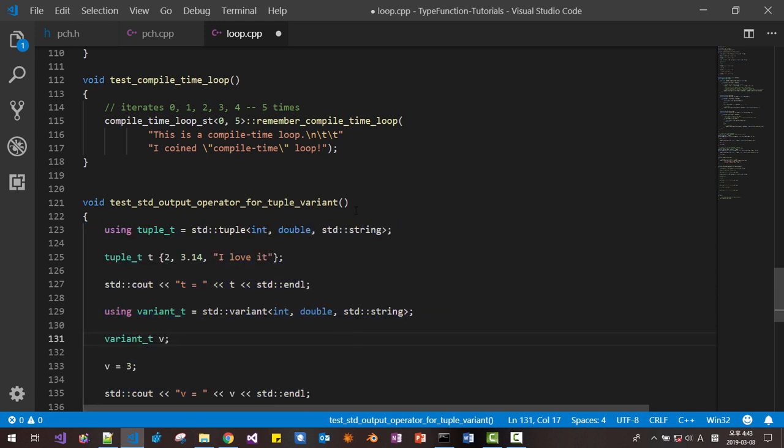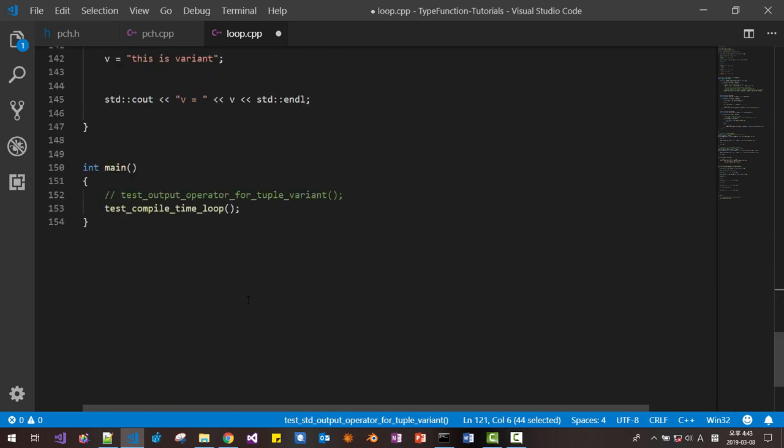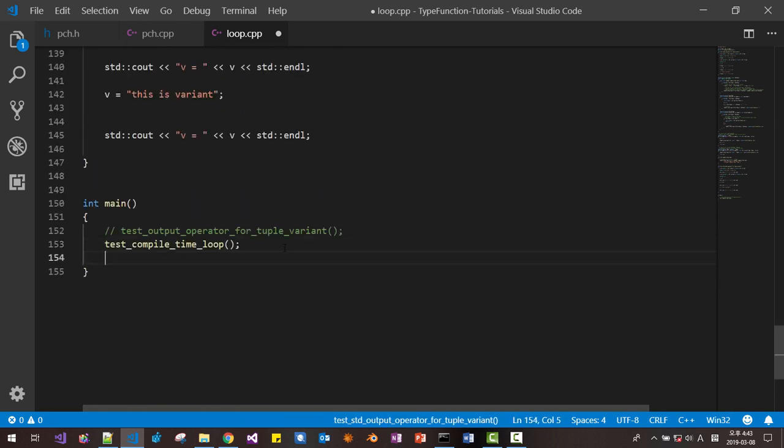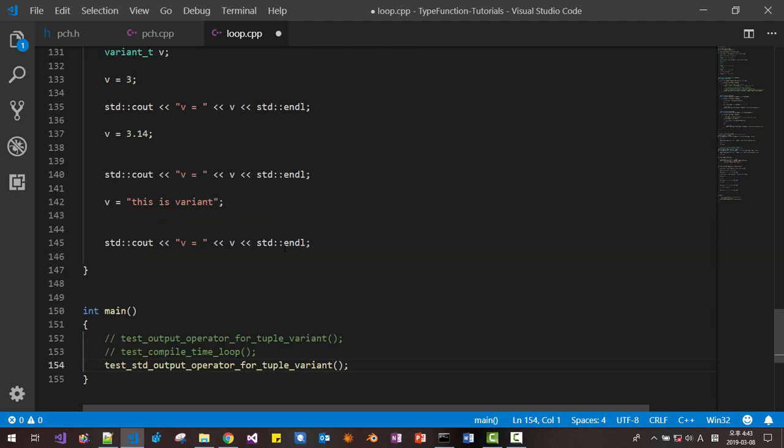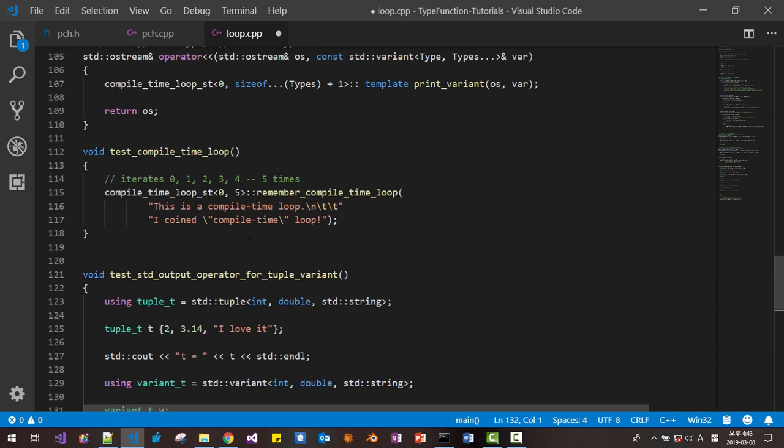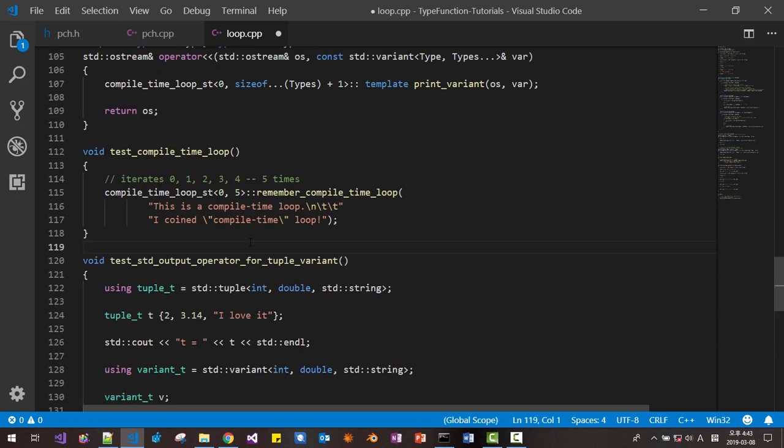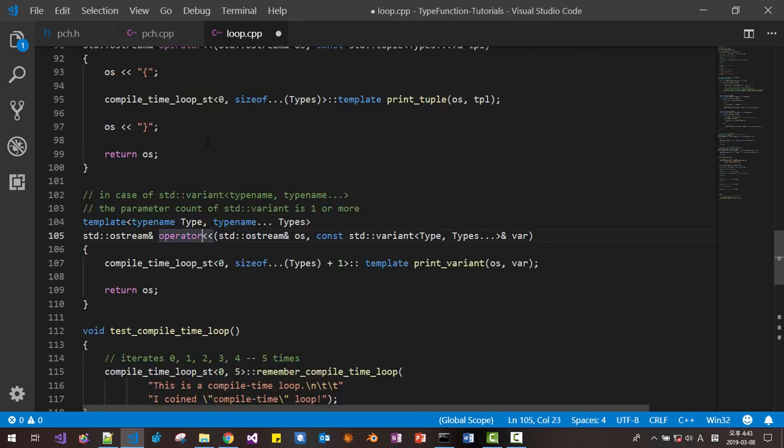Now we call this function because these are overloaded like this.